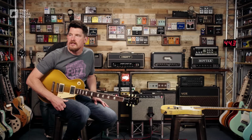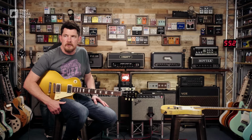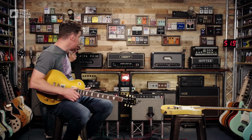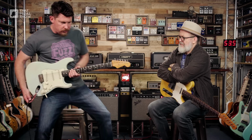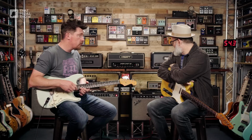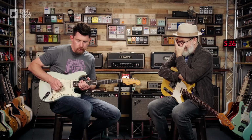So I think we found the point of clean headroom, especially with humbuckers, seems to be in the particular case of these two amps between 4 and 5. I think Dan ought to hear the Strat. Yeah. Because that'll tell a different story. So nothing has changed on the Deluxe Reverb at this point. The bass is still on one. The treble's on 6 and the volume is on 5. A nice round 5.